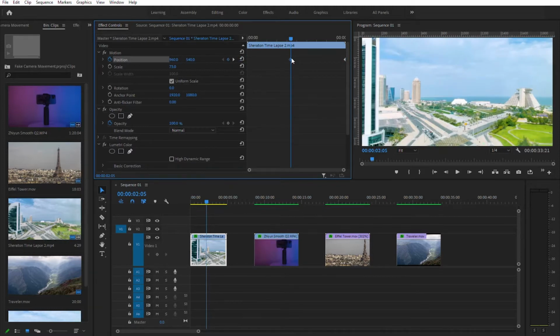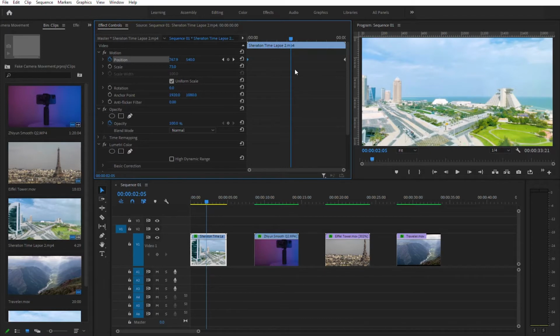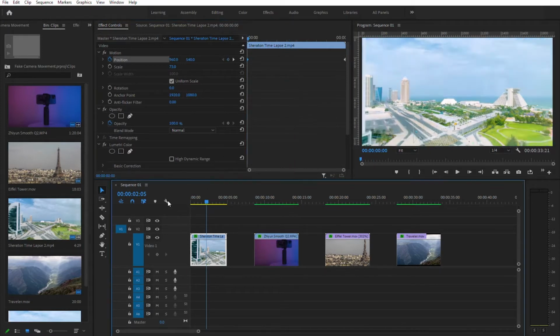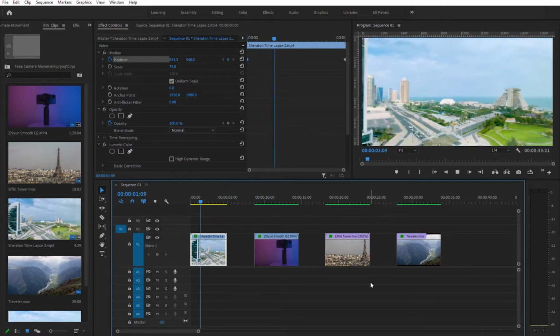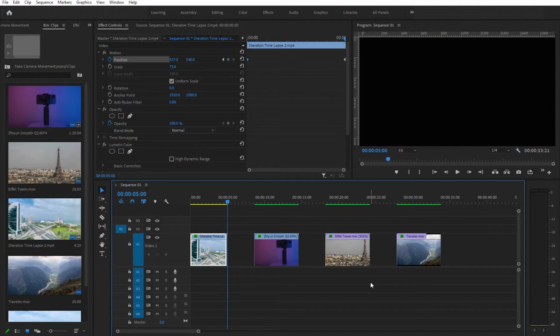Clicking this just reverses the clip back to its original position. Then we drag it all the way to the left. Let's move the playhead to the start of the clip and play it to see the movement. Alright, as you can see here, we've added a simple slide to the right movement to this clip.